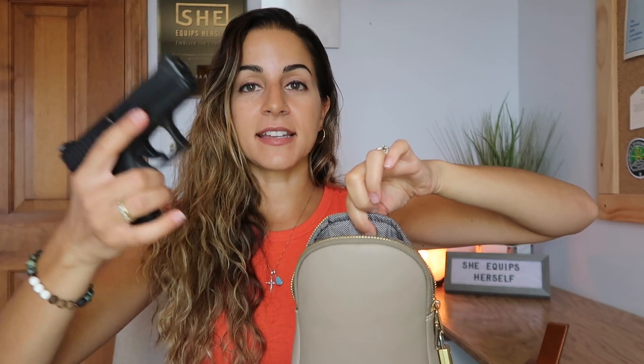Since I have this Velcro holster, I just needed one side of this. If you have a Kydex holster, you can stick the Velcro on the back of the holster. My plan was to stick the Velcro strip inside the bag, and then I can put the holster in there however I want — I can angle it differently inside the bag. I stuck a piece of that Velcro in here, and so when I carry my gun, I take this Velcro holster, put it exactly where it needs to be, and now I've got a holster in that bag — a safe space for my gun to live.